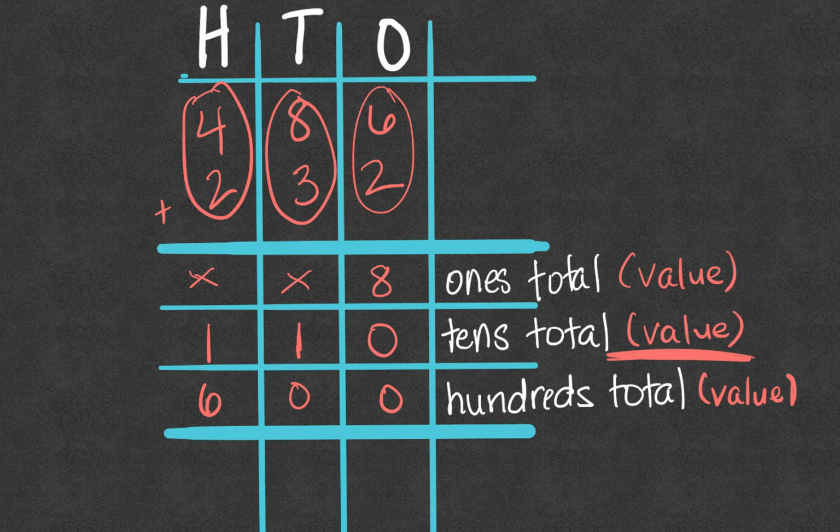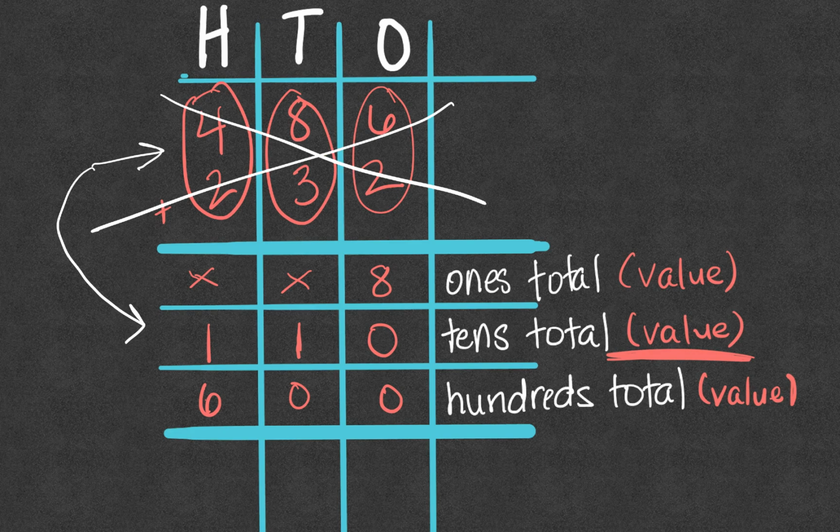So now that we are done adding our ones places, our tens places, and our hundreds places, we want to make sure that we don't go back and use those numbers. Some students are a little bit confused with this. They don't realize that this right here is a different representation of this. So if they add all these numbers down the line, they're going to have double the amount. So we want to make sure that they don't use these again, that we're just thinking about the numbers right here.